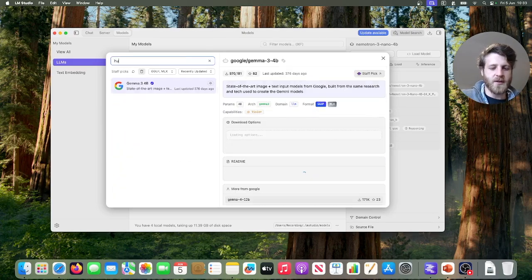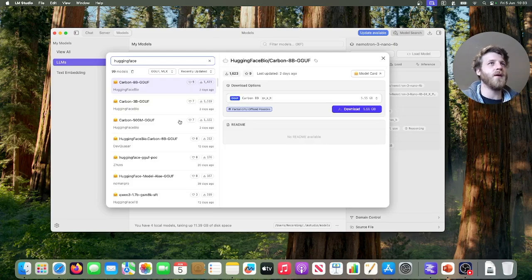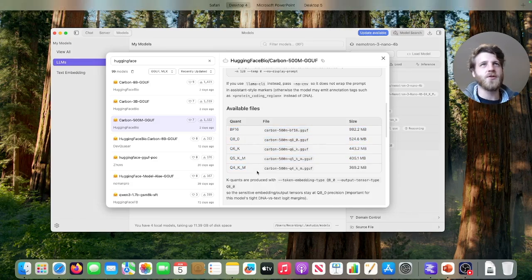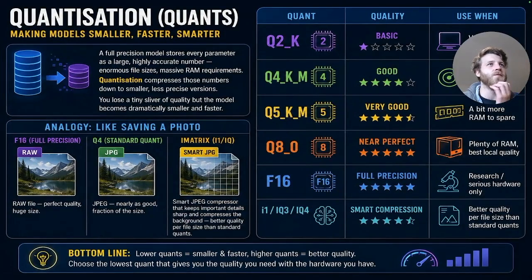So if we just head back to looking at some of those quant values, so BF16, Q8, Q6, Q5, Q4, what does all of that mean? Well, let's head over. So quantization makes models smaller, faster and smarter, and it supports your ability to run it on home machinery, local machinery, without needing a huge AI stack or a data center to run some of these models.